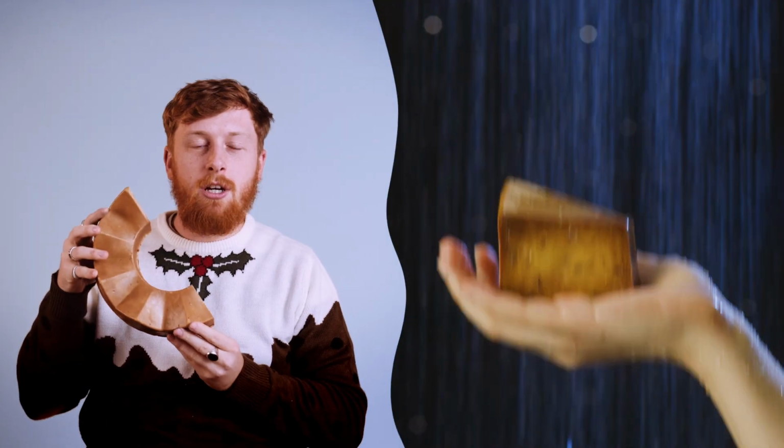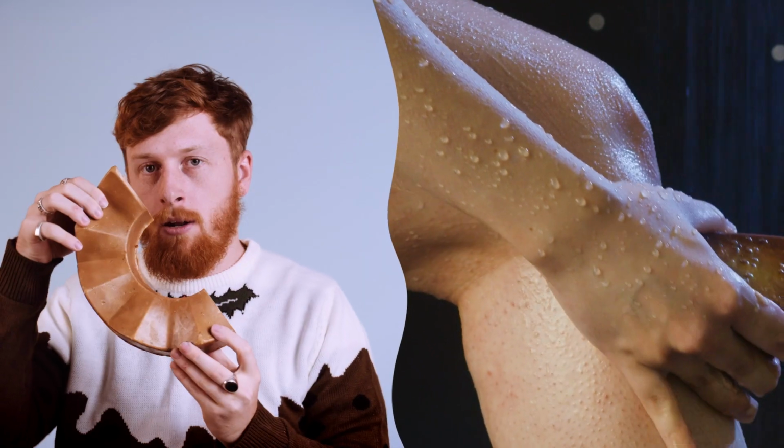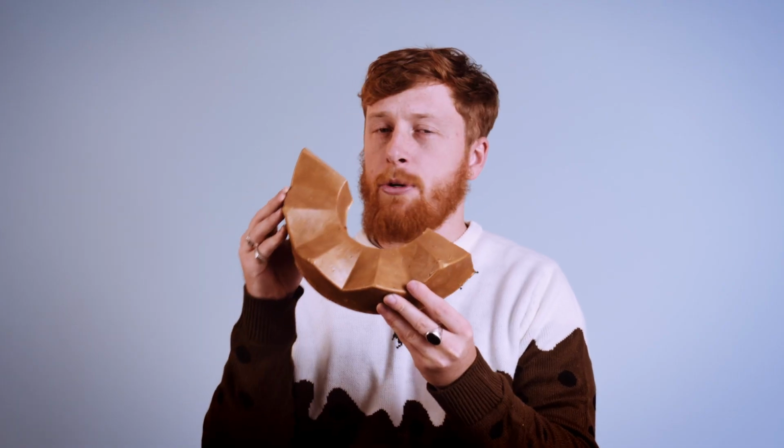Next up is the Golden Linseed soap. Kind of looks a bit like a crown. Not that I'm very deserving of it. Within the Golden Linseed soap, there are golden linseeds, golden caster sugar syrup, and olibanum oil. Now this is great for creating a really warming, softening, and sweet smell. Golden Linseed is a hand and body soap. So it's not just good for hands, it's great for the whole body.